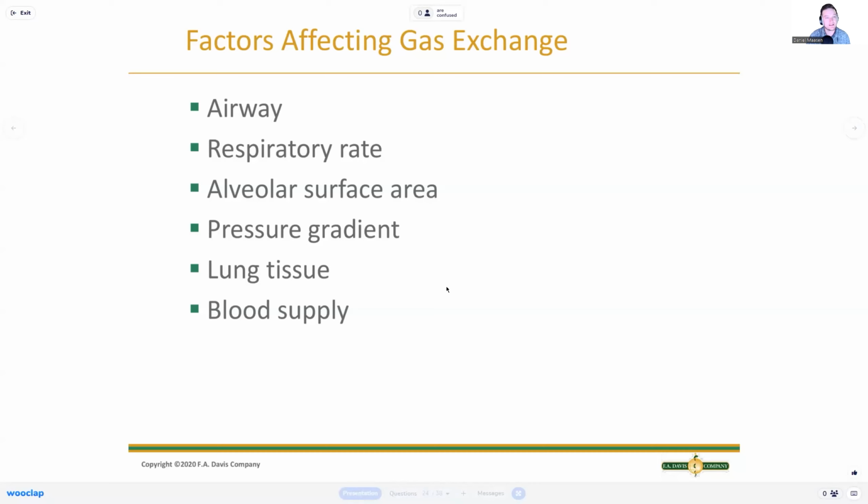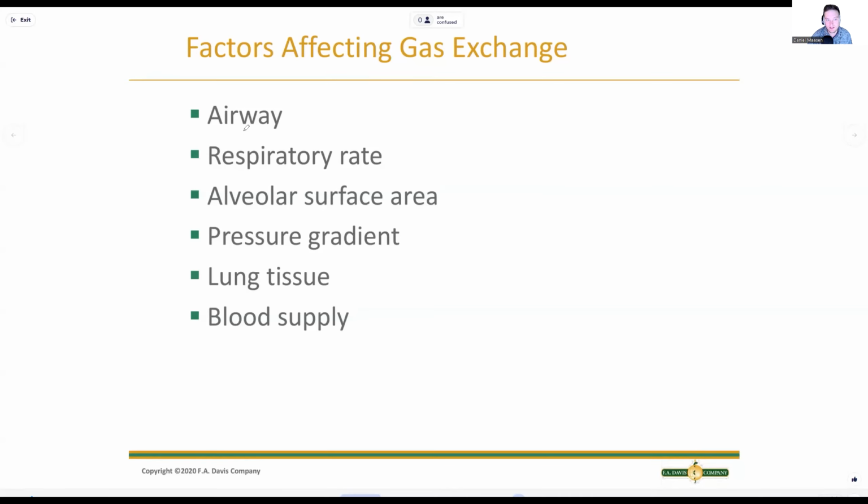So kind of the last thing is factors affecting gas exchange. That's the last big thing I'm going to test you over or look at from this chapter. And that's towards the end, one of the last pages. There's a chart that has some helpful pictures that talks about factors affecting gas exchange. Okay. And so they are adequate airway, meaning that my airway is open. Let me show you which one, kind of what I'm talking about here. I'm talking about airway right now.